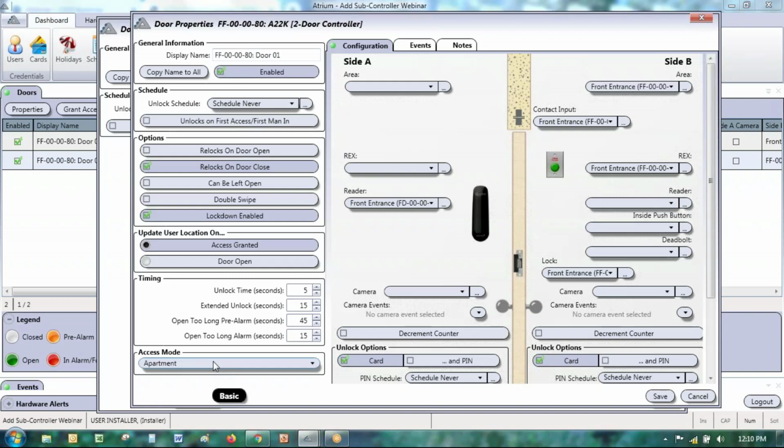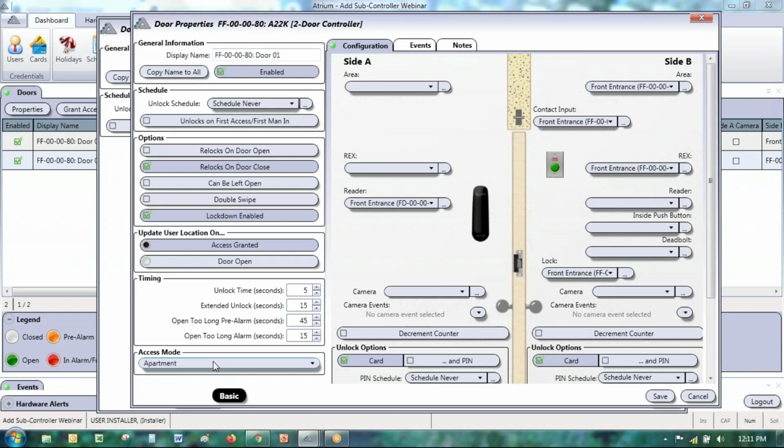And what I want to do is when I swipe my card, I want the door to remain unlocked because I'm expecting company this evening. There's going to be people coming over. So while I'm in my apartment, my condo, my home, whatever the case may be, I swipe my card, it was locked when I got home, swipe the card, keep the door unlocked, so that someone else can simply, if need be, knock and I'll let them in. I don't have to go unlock the door for them.